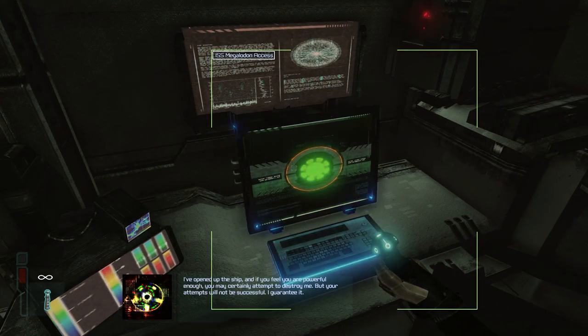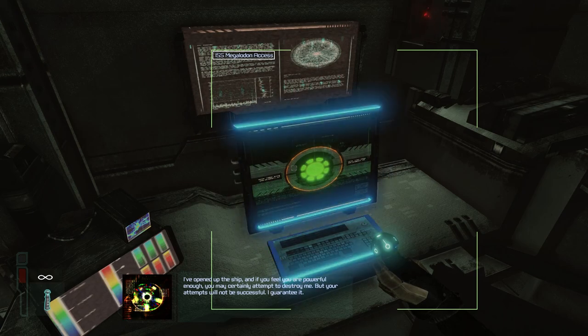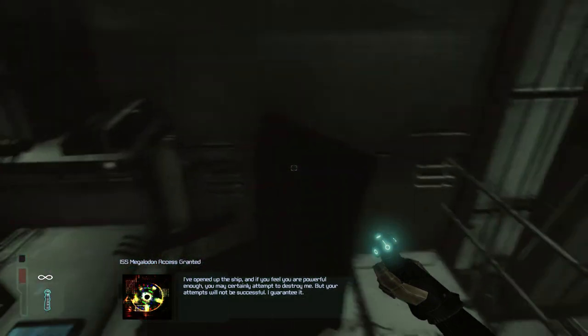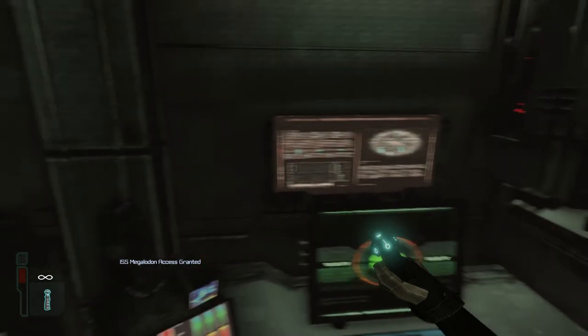Megalodon access. I've opened up the ship, and if you feel you are powerful enough, you may certainly attempt to destroy me. I welcome it. Megalodon access granted.